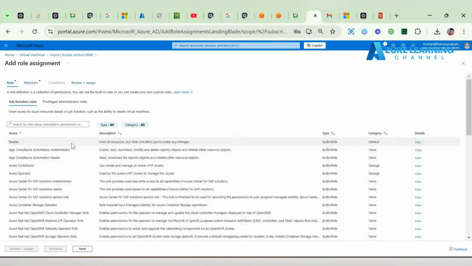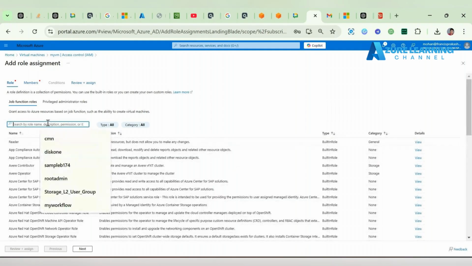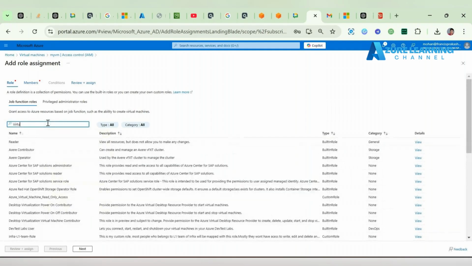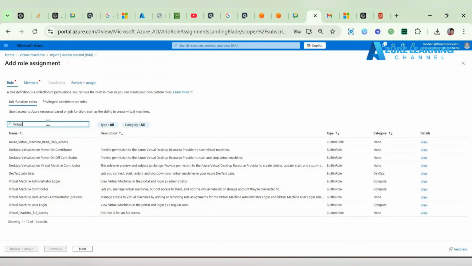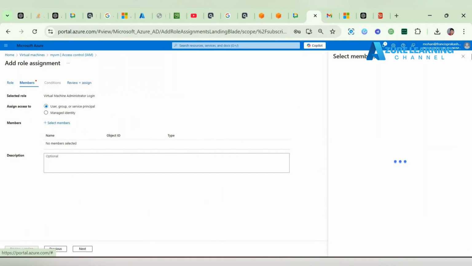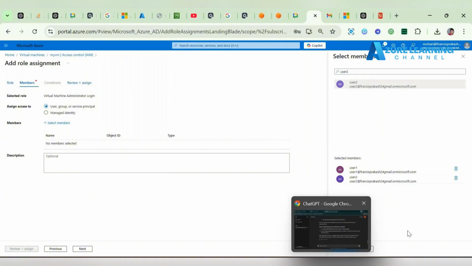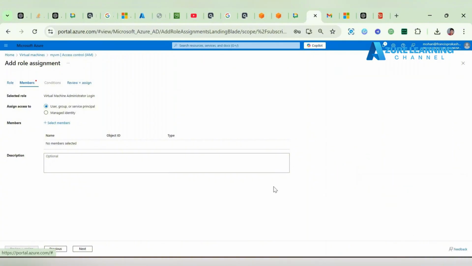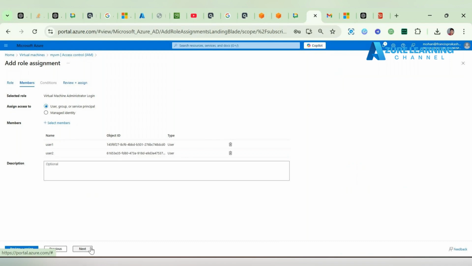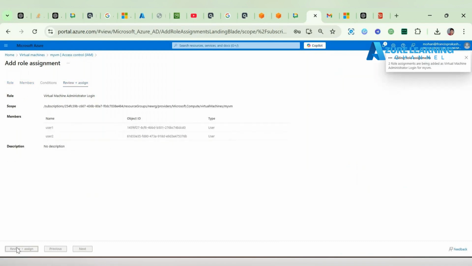Go inside and search for virtual machine administrator login. Go to next and select the members, which are user 1 and user 2. These two users I have synchronized from my on-prem directory. So let's review and assign it.